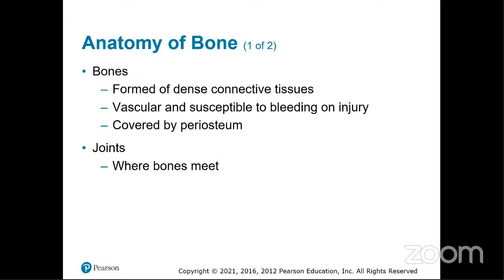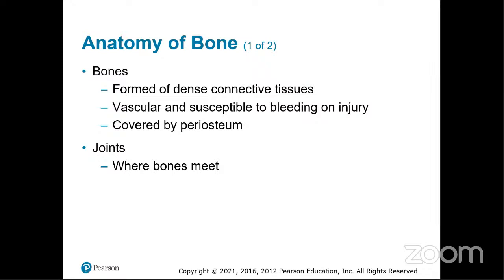Anatomy of the bones. When we look at it, they're formed of a dense, and it's actually connective tissue. So if you ever do an advanced anatomy and phys, it technically is a connective tissue all in itself, but it's just dense and compact. And so there's not a lot of movement that can happen there. It's susceptible to bleeding and injury, especially the two big ones that we really worry about with bleeding and injury are your femur and your humerus. It's not necessarily the bones that are bleeding, but there's a lot of vascular around them.